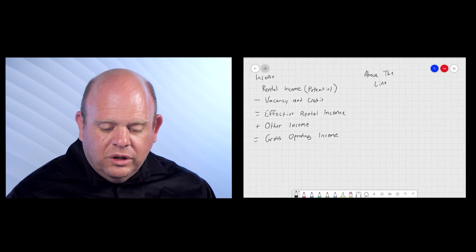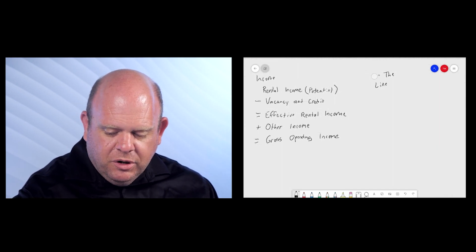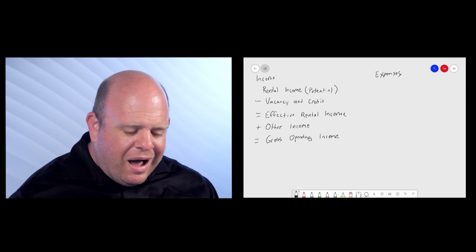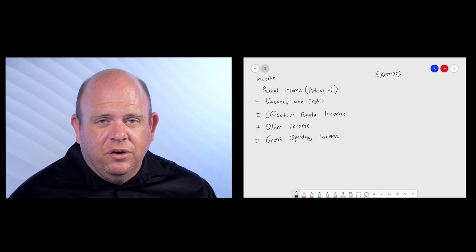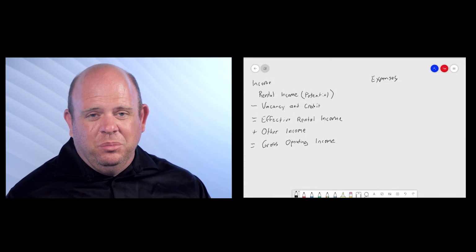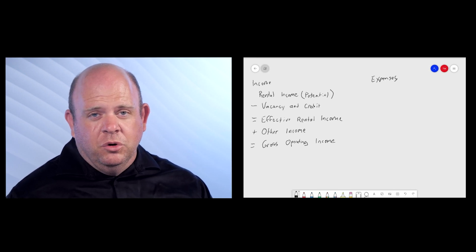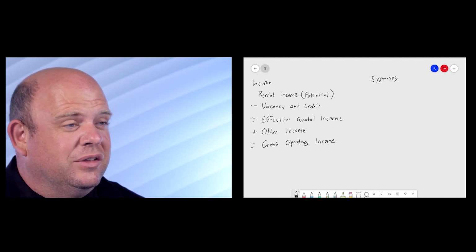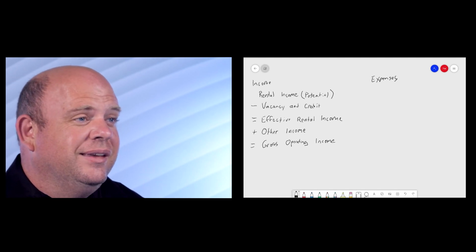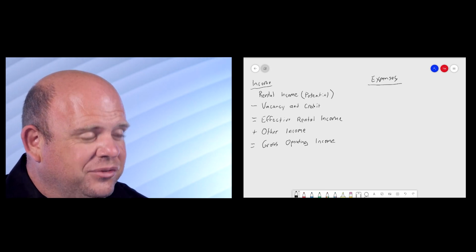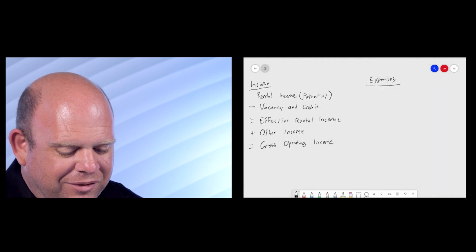Now that's not the only thing that goes into the financial benchmark, is there? There is also your expenses. Now, I like to do my expenses in a very specific order. You may change the order as you will. I like it in a specific order because it's what most commercial real estate brokers are used to seeing, and it's also the same order that's used by organizations like CCIM. So I follow the same order, and I think it makes sense. I always know where to look, and it makes it very efficient.